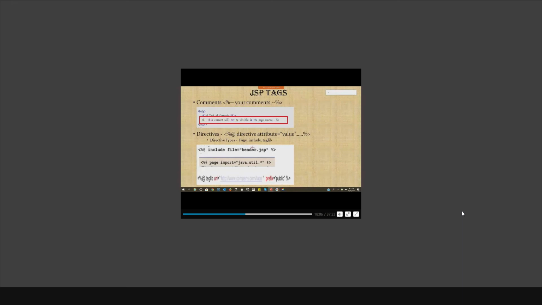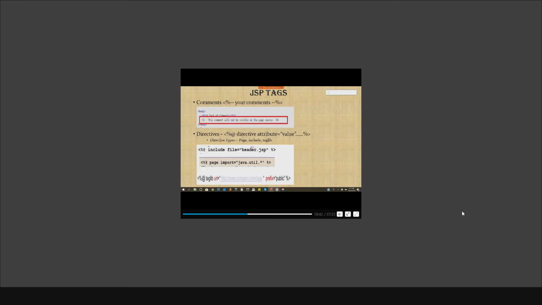And second item, page import. This is purely related to your scriptlet tags. I told you whatever you are doing in Java, you can use a scriptlet tag, fine. So you can create a file or whatever it is. If you are using file coding in your scriptlet, then it is going to give you an error, so import the package. How can you import the package? It will not import automatically like you are doing in Java. You need to write this code, page import equals the corresponding package needed.